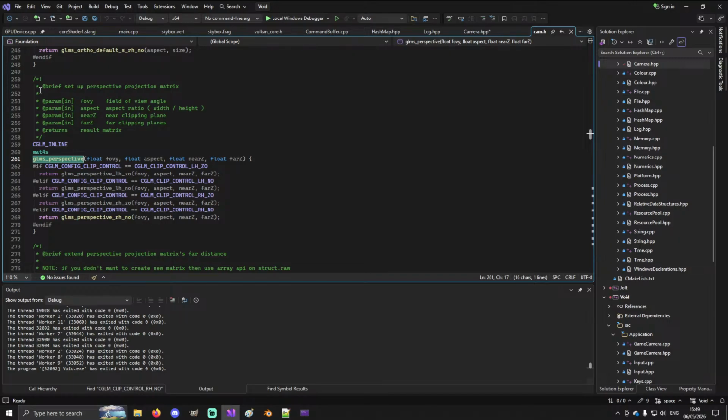Dinner time indeed. As a beginner, should I start with OpenGL or Vulkan? If you want to learn Vulkan, I don't recommend starting with OpenGL. I recommend starting with Vulkan. But if you're a beginner in general, I recommend learning C++ or a language of your choice.